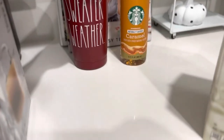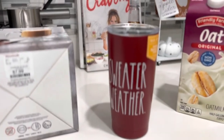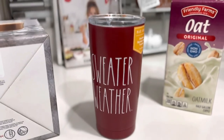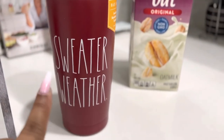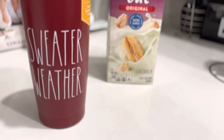And then I really wanted a travel cup too, so that I can make my chai and then take it to work with me. Because lately, as you guys know, I have been getting it way too much at Starbucks. So I got this Raydun mug. If you guys are new here, you won't know, but I love Raydun. So I got another Raydun travel mug.